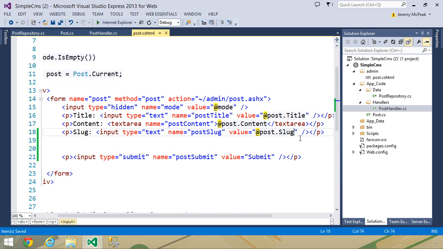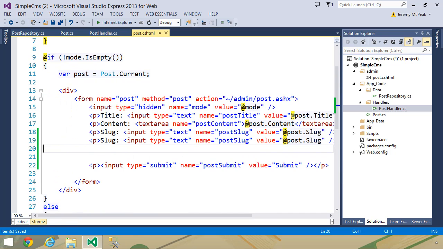And we also need a field for the date published. So let's add date published. Now for this field, we're going to use jQuery UI because it has a calendar picker. So that whenever the text box gets focus, a little drop-down is going to display, and then the author can choose what date they want the post to be published.